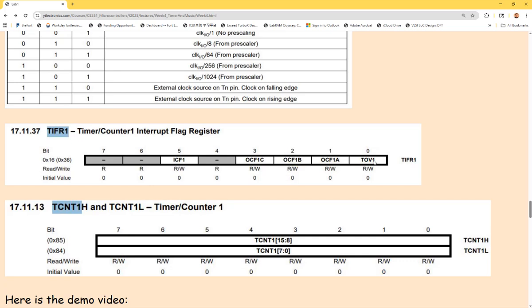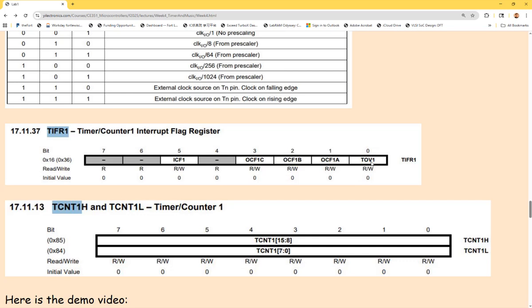But what we care about is TOV1, which is timer overflow timer 1. That's the LSB of this TIFR1 register, and that one will automatically be set whenever it overflows. So that's a signal bit. That's how we know it finishes the 2 to 16 counts. So this one becomes 1, and there's one thing really confusing. This is my first time knowing this. Whoever designed this microcontroller many years ago designed it that way, which is fine. But I'm assuming there's an XOR gate in there, and I'm going to show you why.